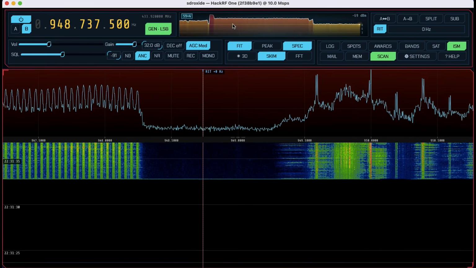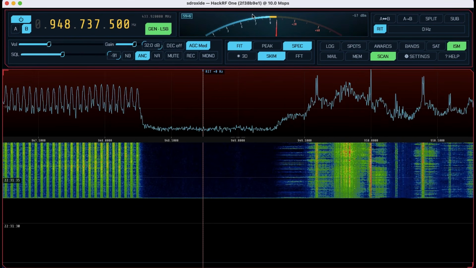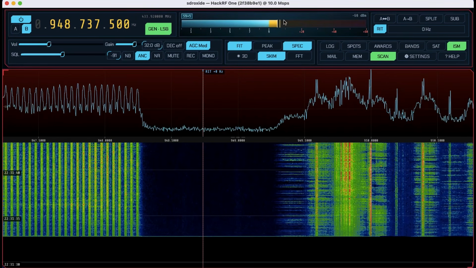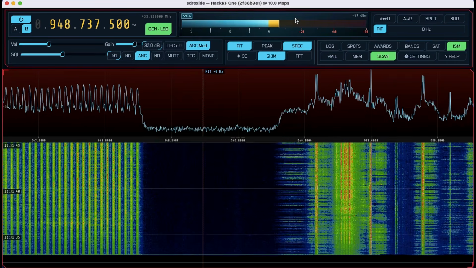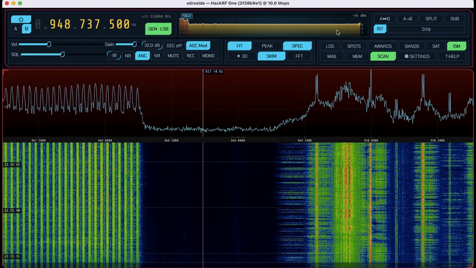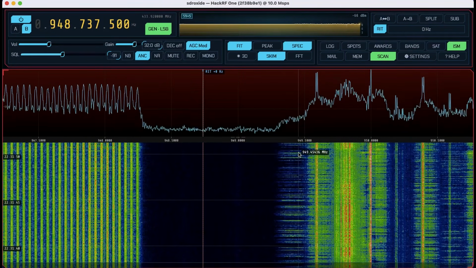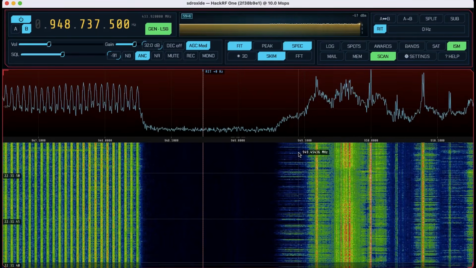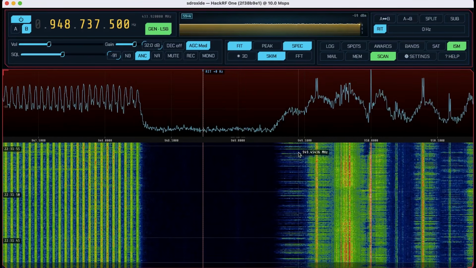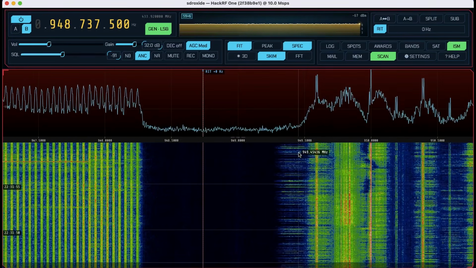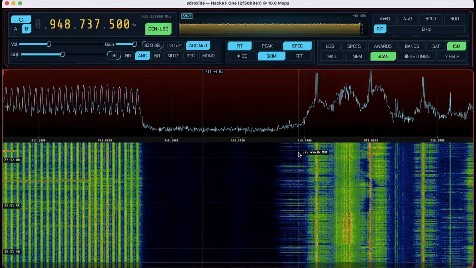Just simply stop. There are different views. You can look at it like a speedometer where you can see the signal strength. You can look at it like a bar graph, or you can just simply look at the spectrum like this. This is pretty cool software, which is available for all three common platforms, like Windows, Linux, and macOS.